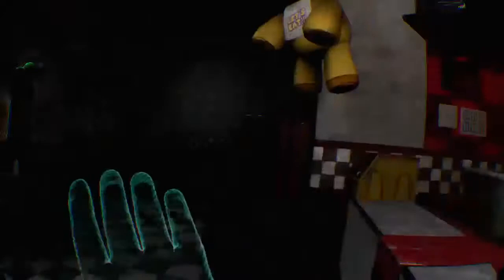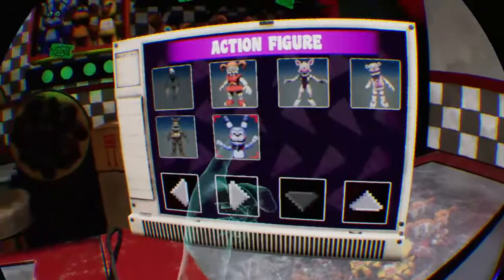Pizza, because Scott took Showtime out of the game. Why? I don't know. Conspiracy theory? Fred Boy number 6 can hold Bonnie number 7.